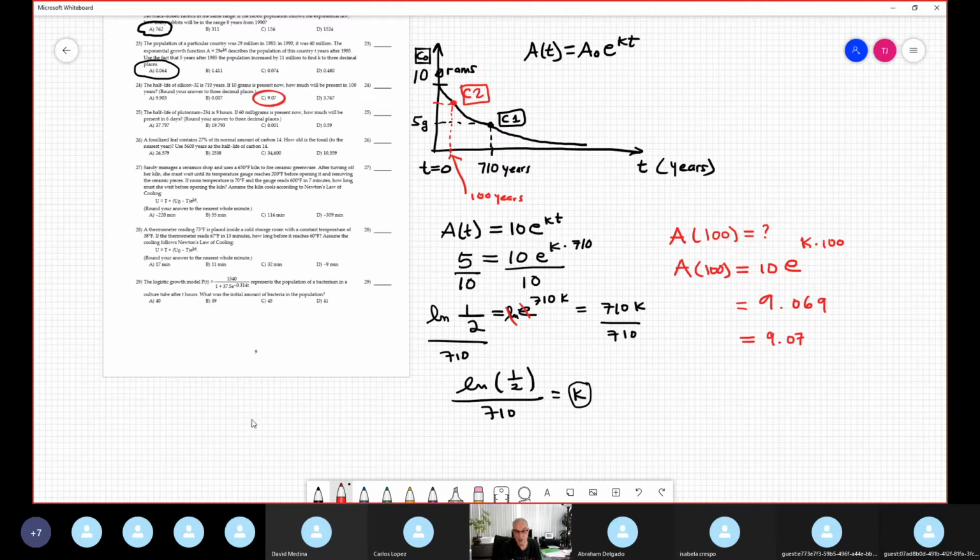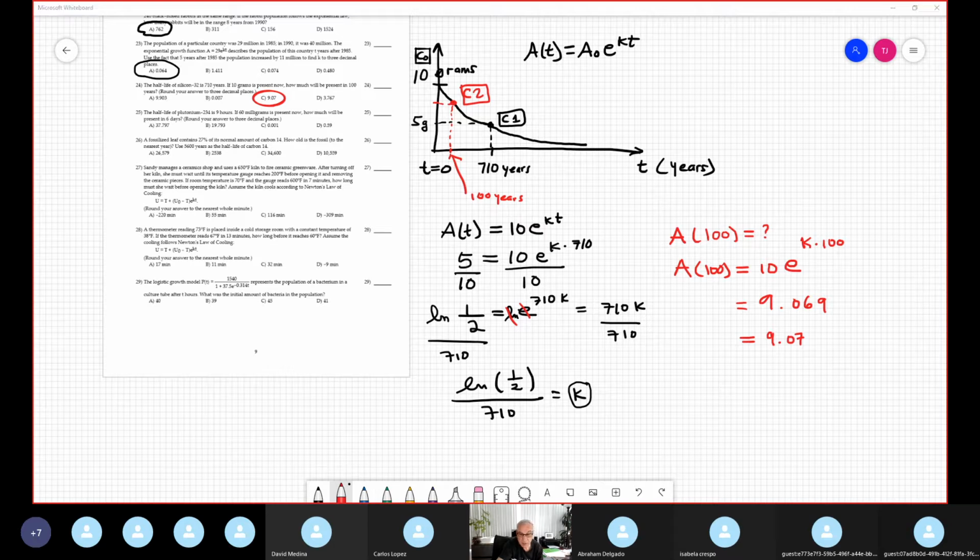Do you want me to show you on the calculator again? For you specifically, Miss? Yes. Okay, let me try. Actually, the thing I try to do on my calculator is 10 multiplication exponential, and in the exponent I put natural logarithm of 1/2 divided by 17 and multiplication by 100. That's the thing I try. Let me try to do my best.